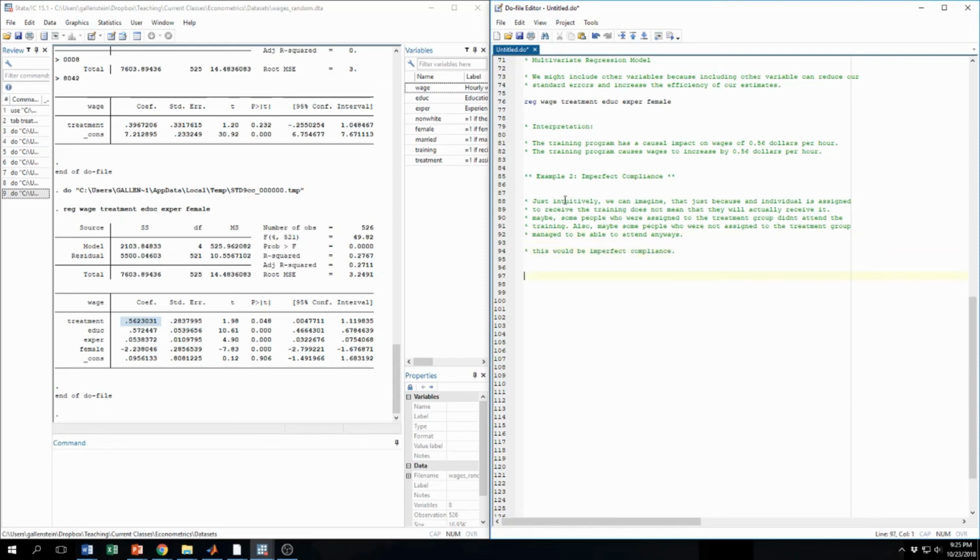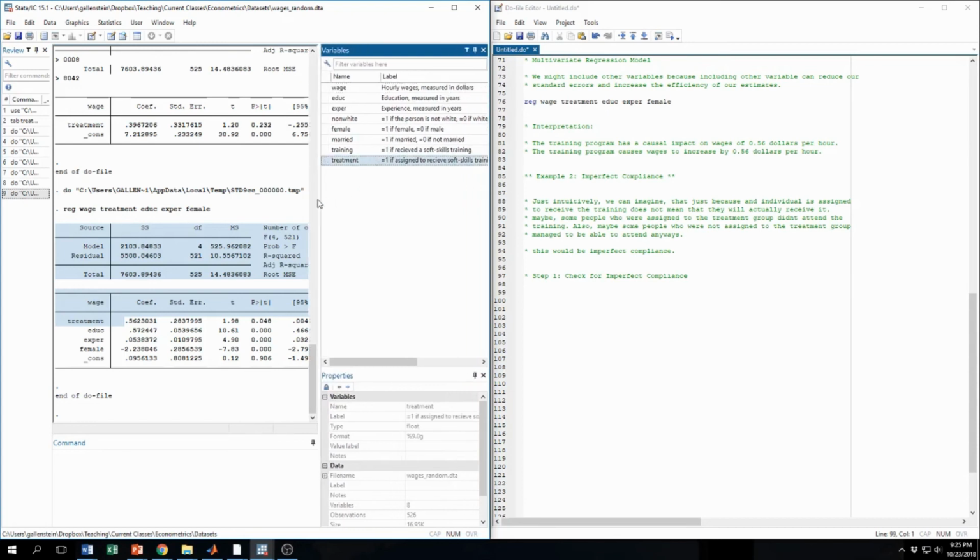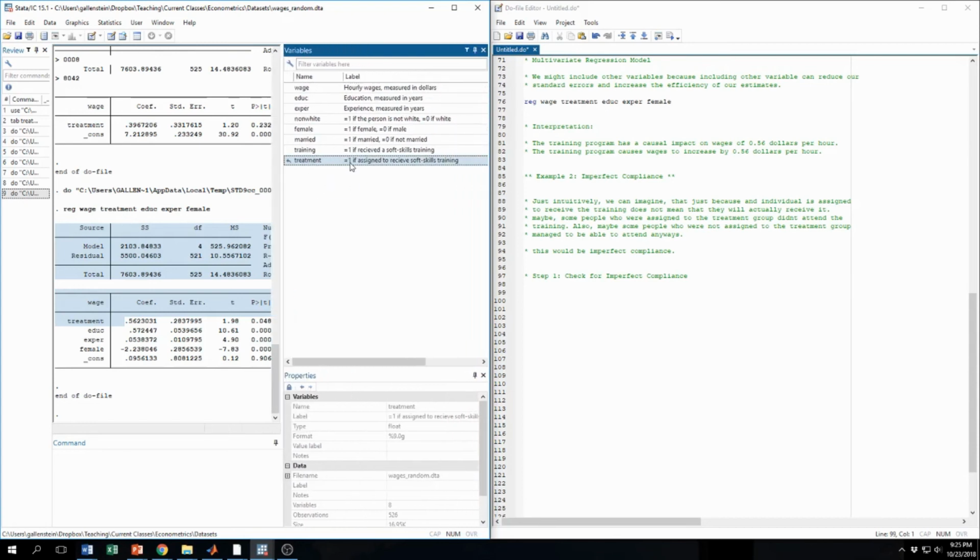Now, if we're concerned about imperfect compliance, step one is to see whether or not we have it. So step one, check for imperfect compliance. How do we check for imperfect compliance? Well, if we look at our data set, we have the treatment variable. The treatment variable equals 1 if they were assigned to receive the training. And we also have this variable training.